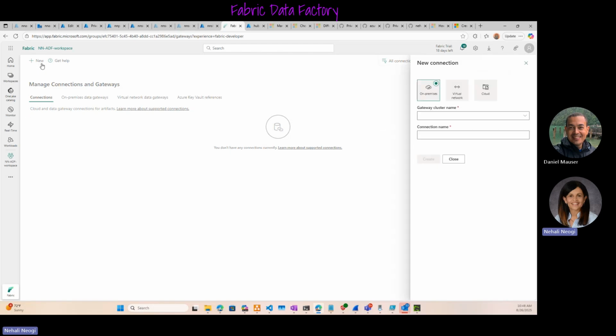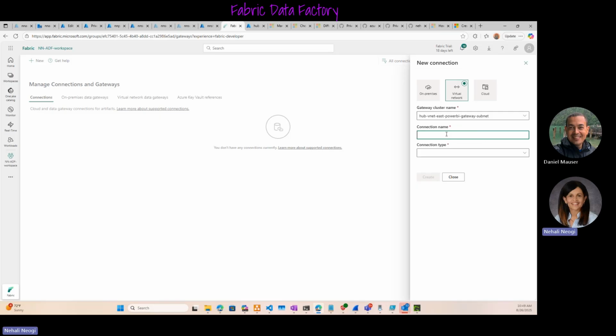So here you can create a connection. You can create a connection to on-premises, and that's where you can pick your on-premises gateway if you had created one. In our case, we will pick the virtual network gateway that we just created.